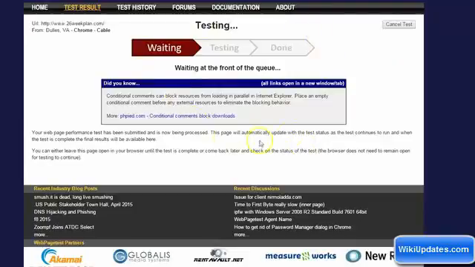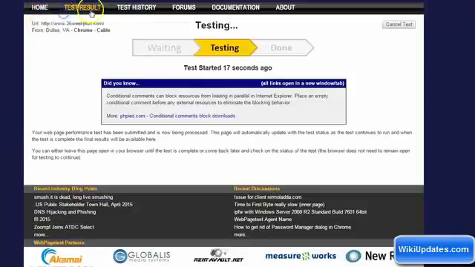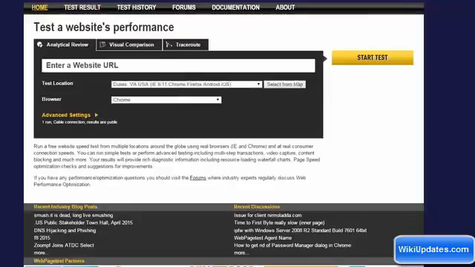So there's another test going on at the moment, so it should start in the next minute or so, and this in fact will tell you how long on average your web page takes to load. Now what I'm going to do here is just open the home page again, because I want to show you something else just while this test is going on. You see it tells you that it started already, so it's ongoing at the moment.